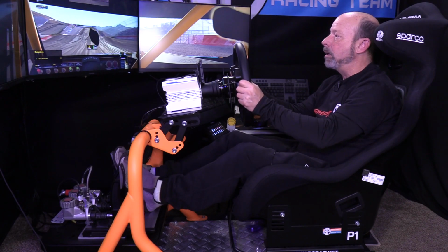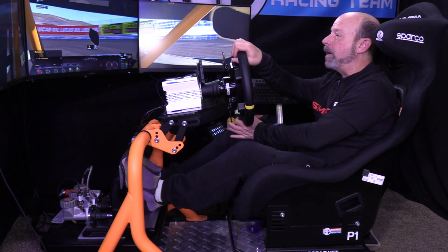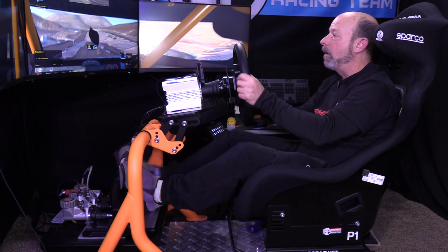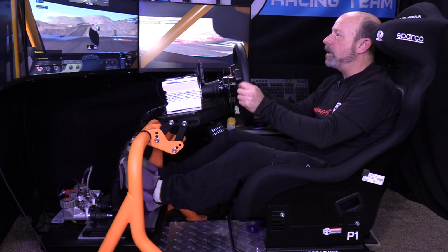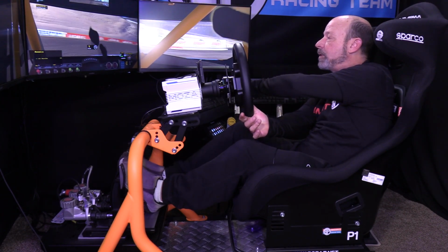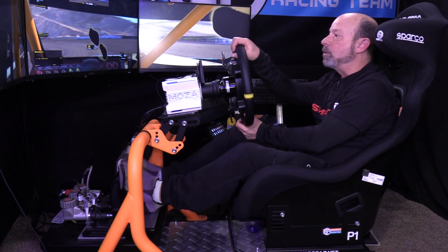Hold on, let's catch there. Oh, interesting. So no, what's happened is right there, I felt the RPM spike when we got into the air more than anything else. Let's try to get off the gas next time we get in the air and see what happens. Here, off this jump, I'm going to not gas it. Yeah, definitely not getting a whole lot. So I think because the suspension is so soft, perhaps, and soaking up the bumps, that we're not actually feeling it in the chair as much as you might think or expect.